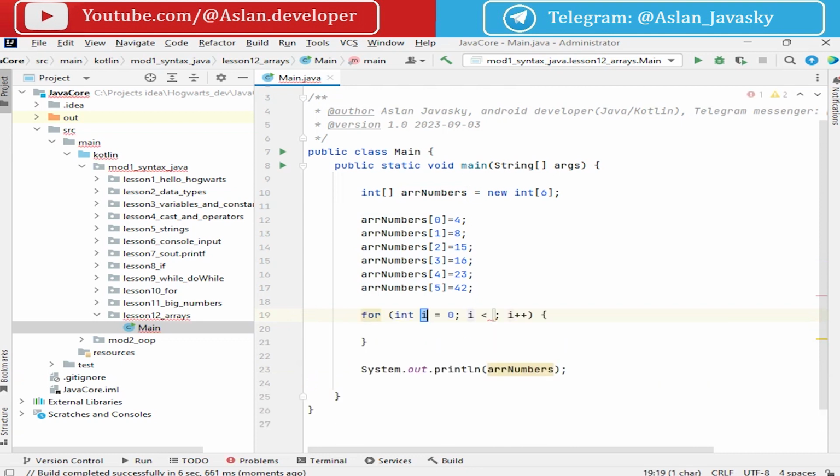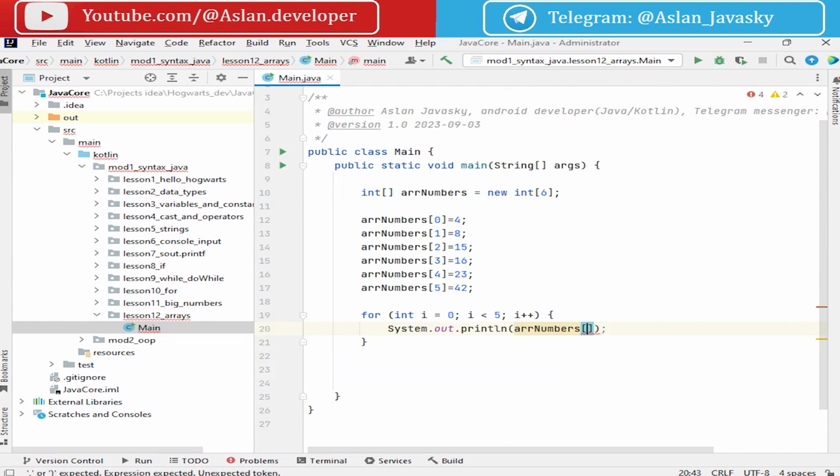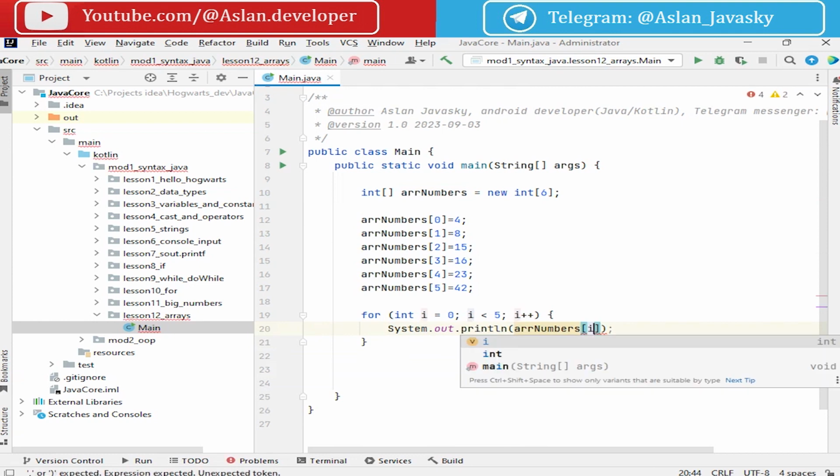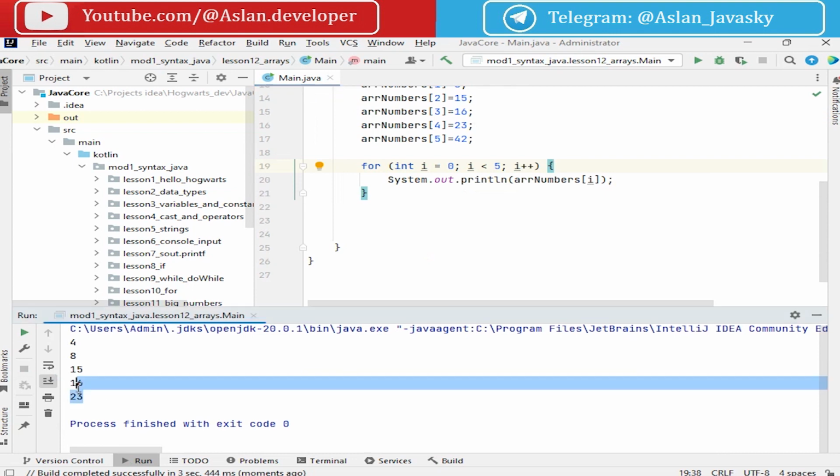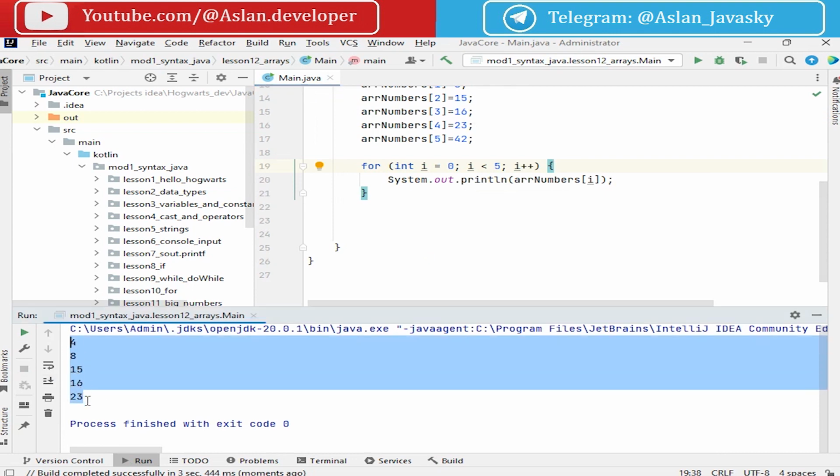A for loop with indexes from 0 to 5, and print each index of our array. To get it, we use square brackets and the right index. Run it again, and we can see all elements of our array.